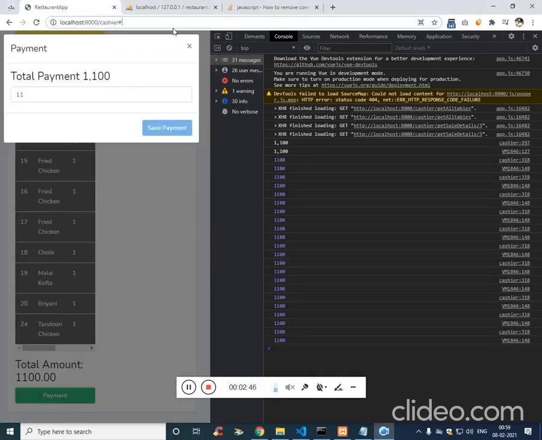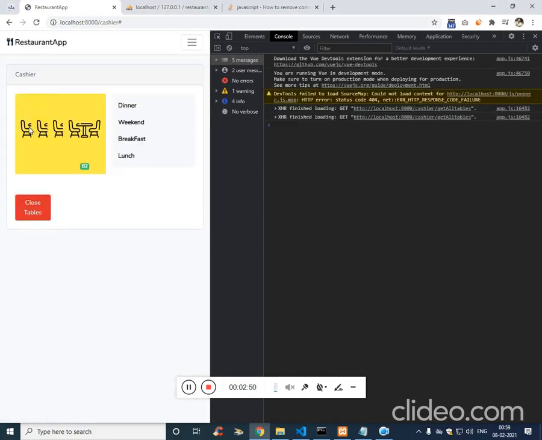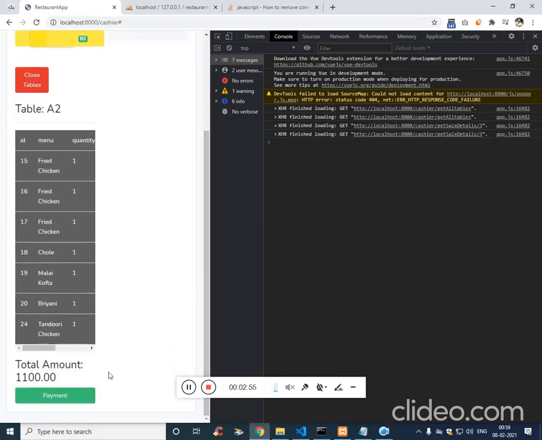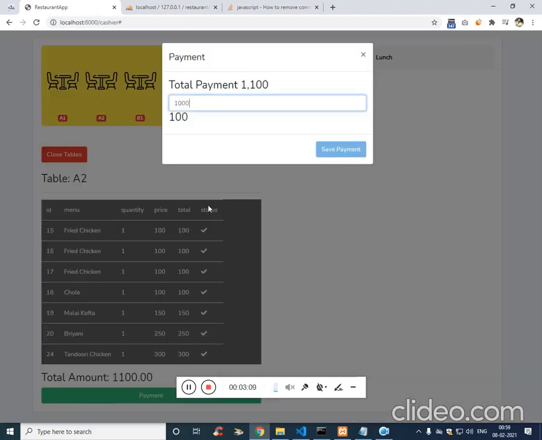So that seems to be fixed. Click on any table and click on show payment, type 1000 and fine. If I type 1100, it says 0, and if I type 1000 then 100 remaining. Fine, that is great, that's what we need.